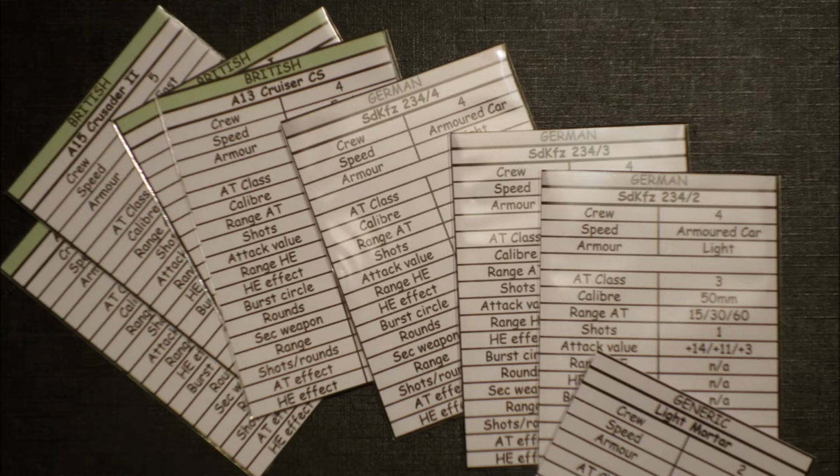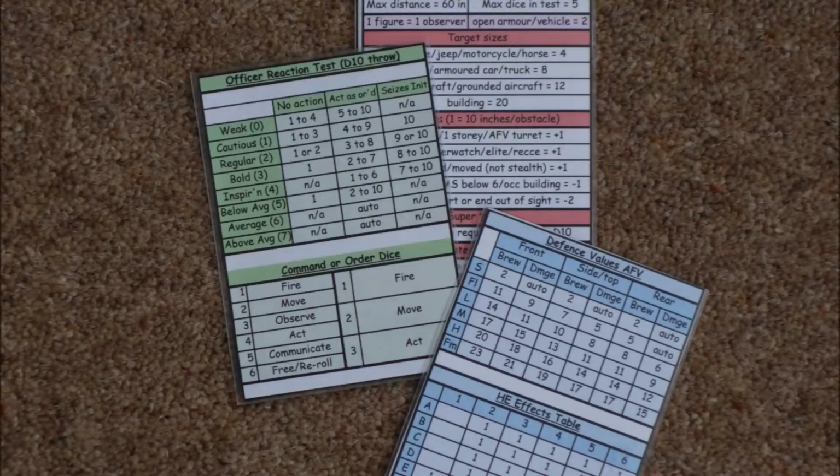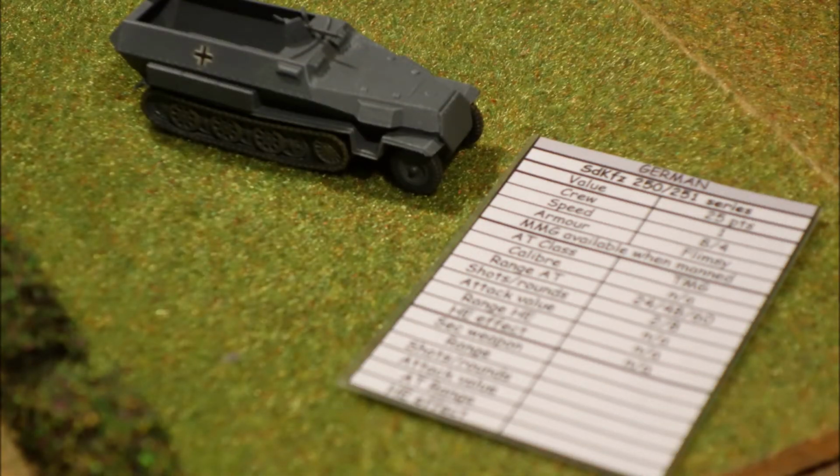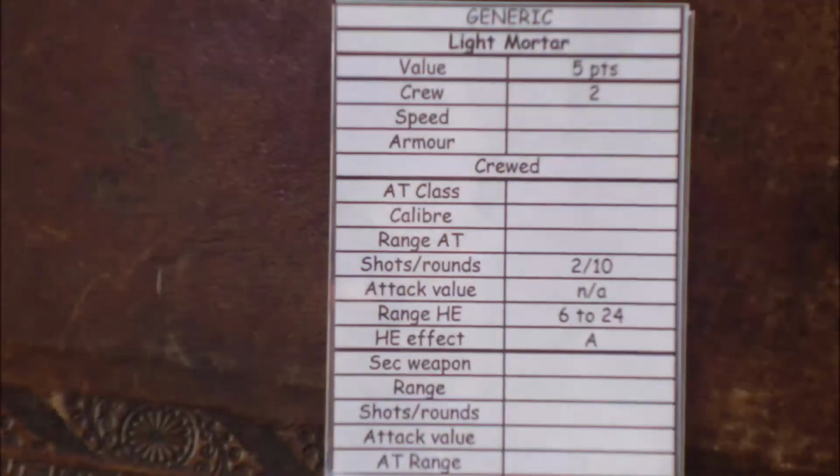So all the information is there, and the generic ones are much the same, all laid out in the same format. So it's relatively easy to get used to looking up the cards and finding the information you need. And as I said earlier, all of the various basic tables and rules that you're likely to want to refer to on a regular basis are also on a card. That saves you flicking through the rulebook. So when you start the game, you simply pull out the cards for the individual vehicles or weapons that you have on the table, and then you pull the generic ones for the weapons that everybody is using.